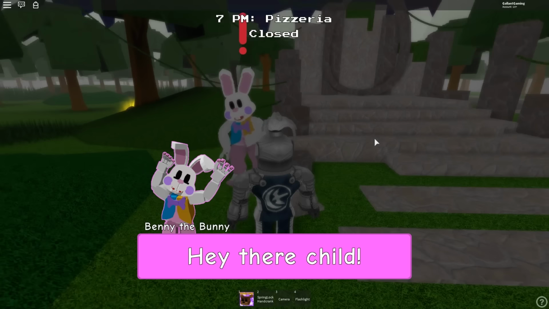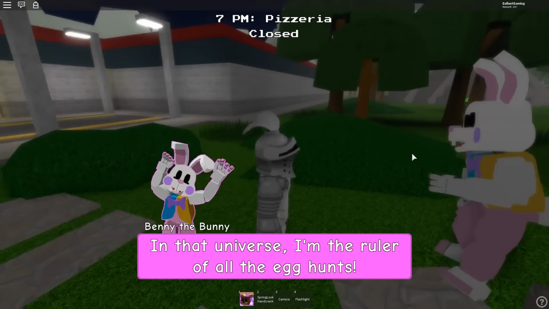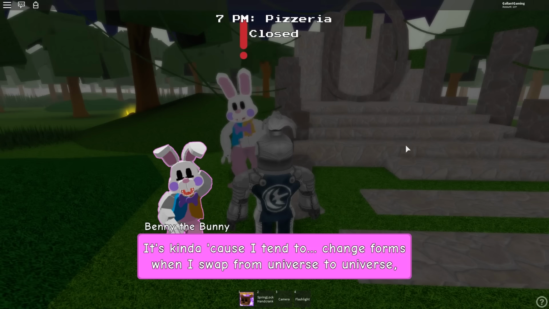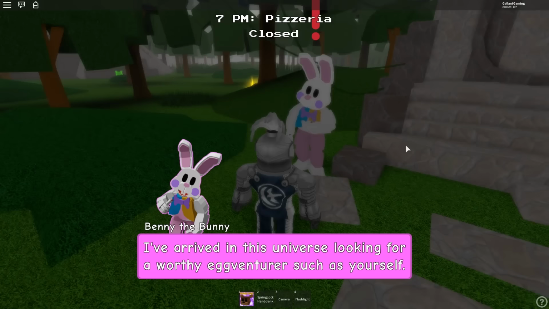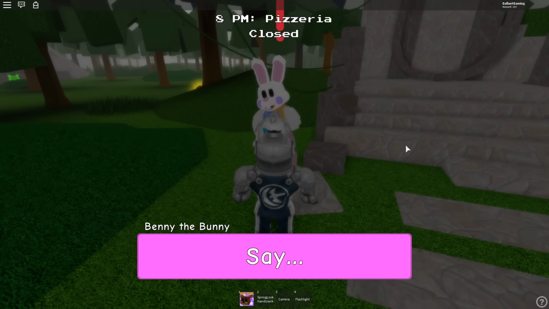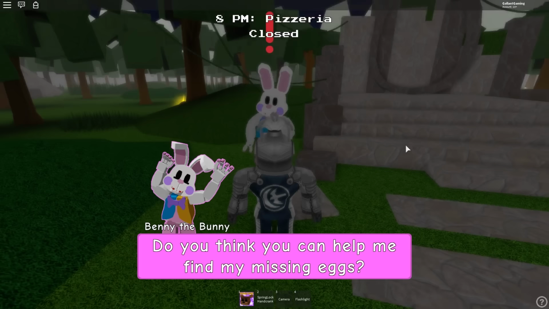Hey there, child, my name is Benny. And I'm from a different universe, the Eggverse. In that universe, I'm the ruler of all the egg hunts. I don't look like any of the other Easter bunnies you may have met on your other adventures. It's because I tend to change forms when I swap from universe to universe looking for help. I've arrived in this universe looking for a worthy adventurer such as yourself. Why, you may ask? It's because I've come here for my missing eggs. Some bandits took my eggs, and I tracked it down to these coordinates of this world. Do you think you can help me? In return, I'll reward you with something. Do we have a deal?